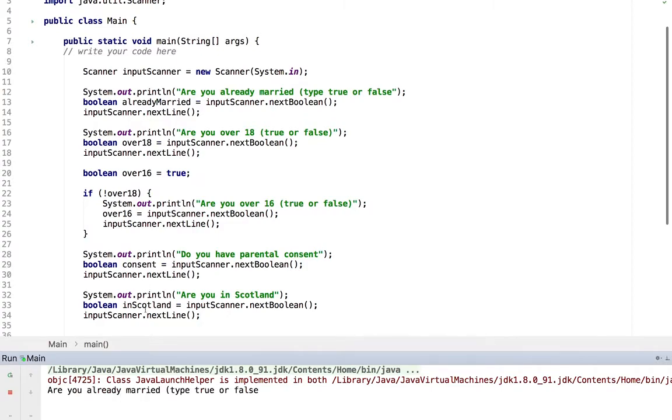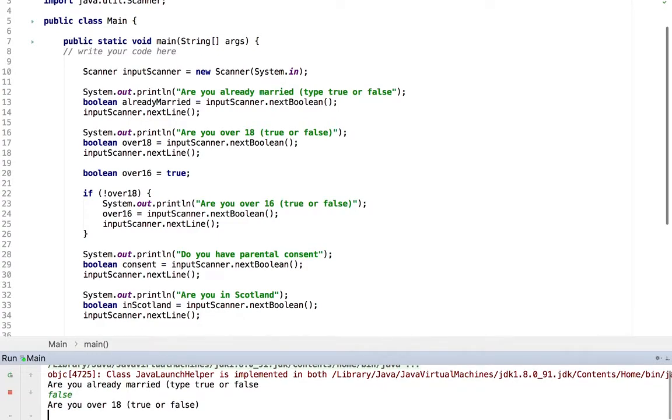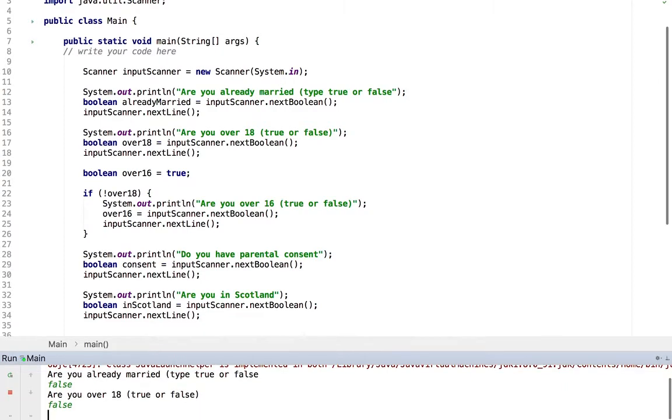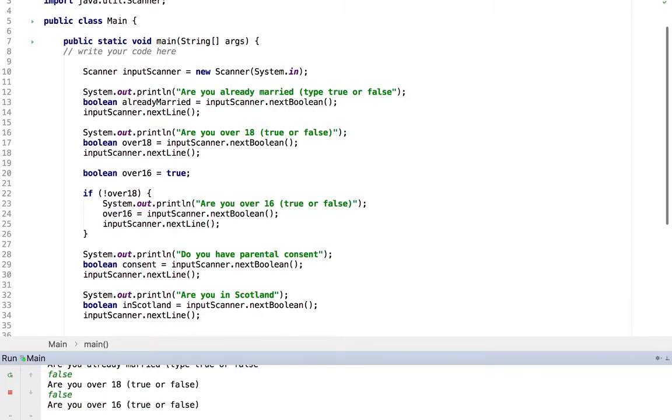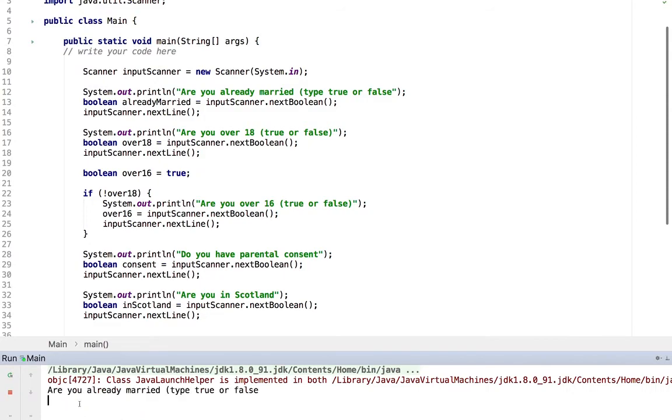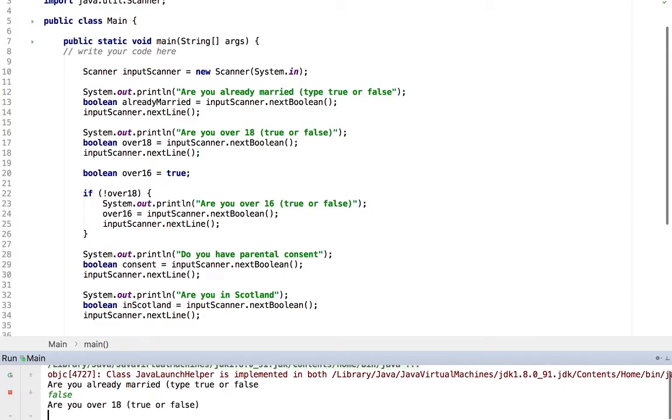And let's try some of the other options. So obviously we can't already be married, but we're not going to be over 18, but we are over 16, and we don't have parental consent, but we are in Scotland, so that should allow us to get married, and therefore we may get married. And if we run it again, this time we won't be in Scotland, but we will have consent. Obviously not already married.